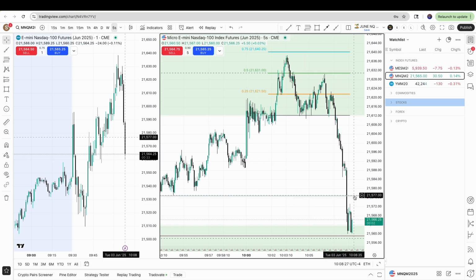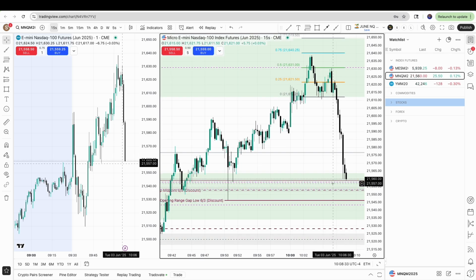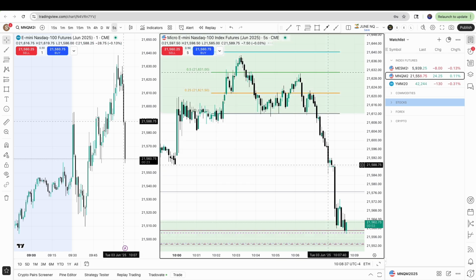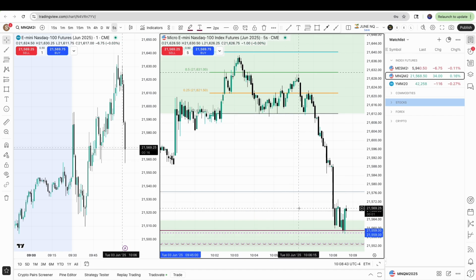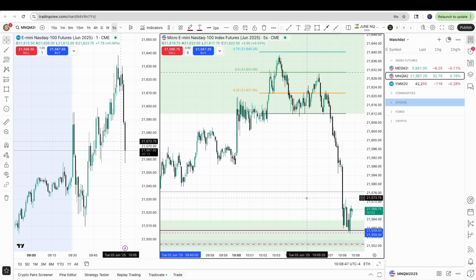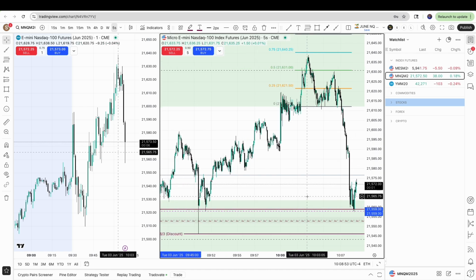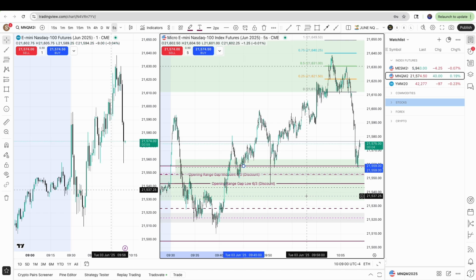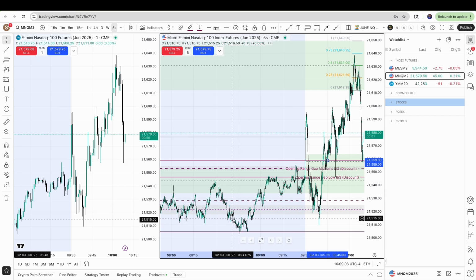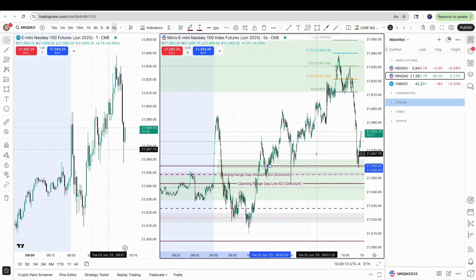Another order block, seemingly. I don't know. Maybe it's an order block on a higher. No. Nope. Right off of this opening range gap high from today. Yeah, I don't necessarily think there's much of a reason to continue lower. We could, but if we continued lower, honestly, I think we'd come all the way down here, this 21,502 level. No reason really to go lower for the rest of this liquidity in here.